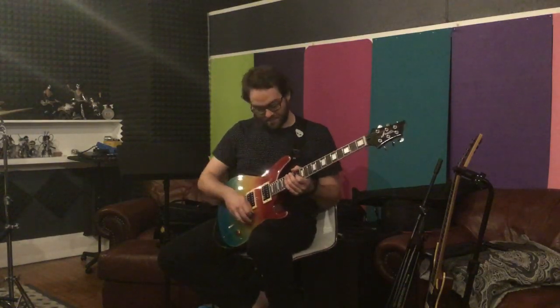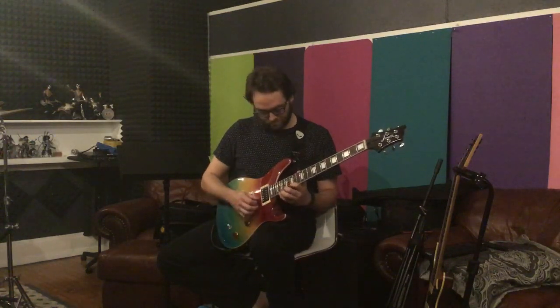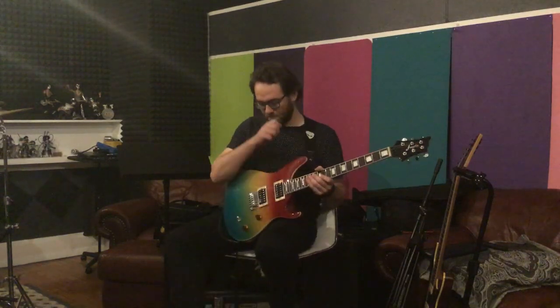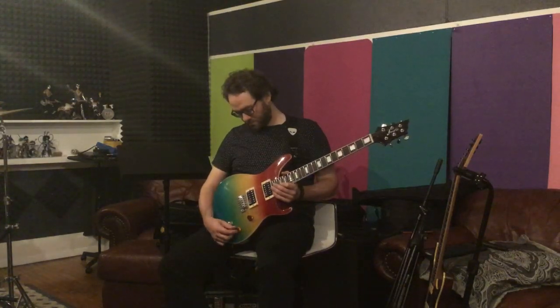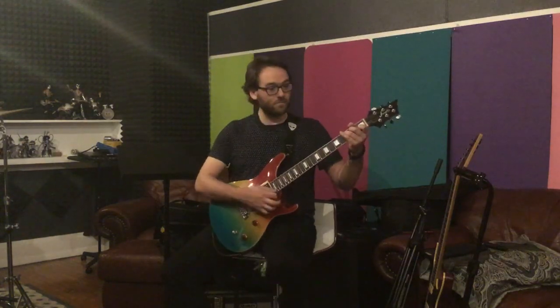I like the top a lot. I really like this top especially, because say we're going to have a coil tap or whatever, and as you get deeper into it, say you want acoustic sounds, they have good acoustic guitars, and there are places where you can get replicas and stuff.